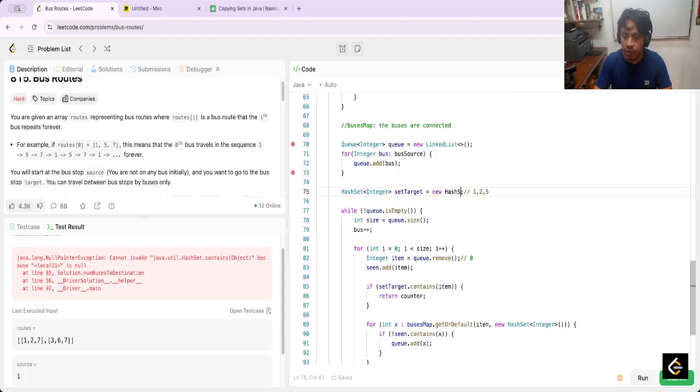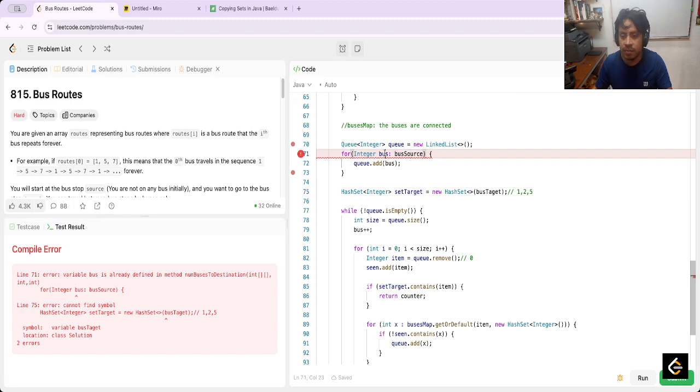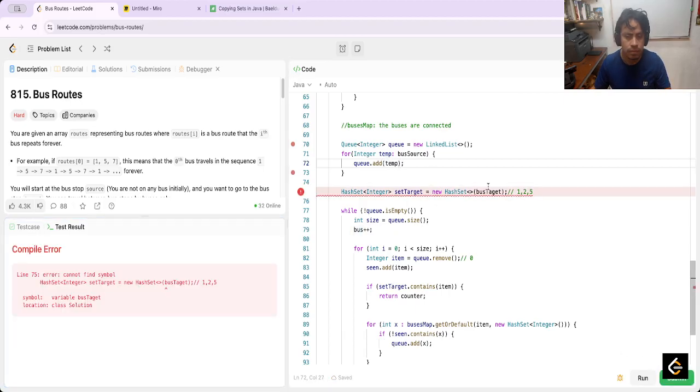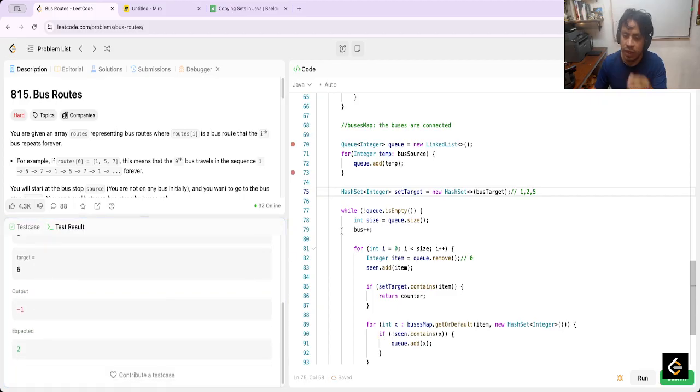New hash set. Come on. Why is it still a pair less one?